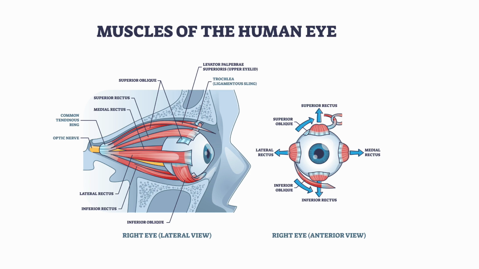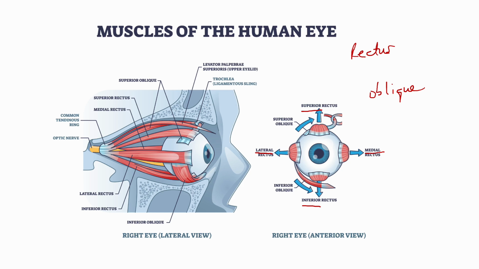So before we get to the models, I want to talk through the naming of these muscles because honestly, there's really not much to memorize as long as we understand our terms back from lessons 1 and 2. So we're focused on the term superior, the term inferior, the term medial, and the term lateral. Okay, now we're going to add 2 terms. One is rectus, and the other is oblique.